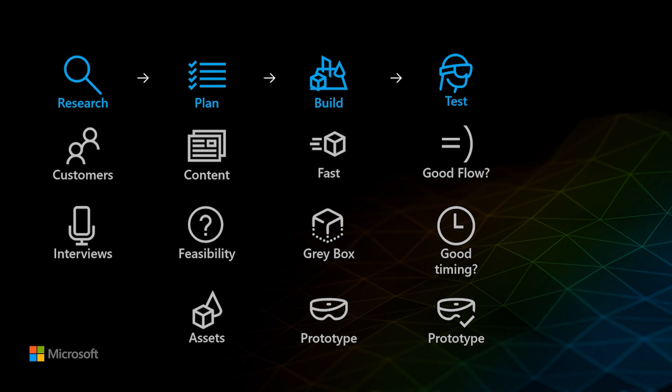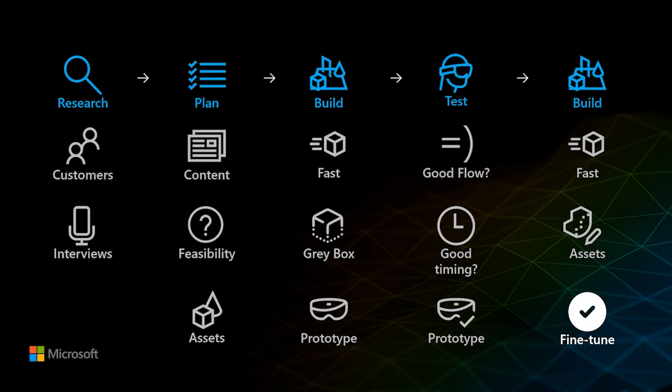So once you test, you reach your initial conclusions of what you should address. You go back to the next step, but it's different. You continue building fast, but as you move forward, you start replacing those gray boxes with real assets. They might not be the last versions or the final polished versions, but still, you need to start replacing them so the next test is closer to what you would actually deliver to a customer.